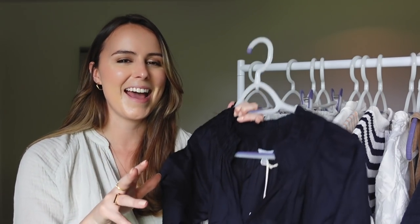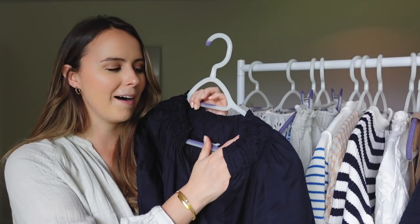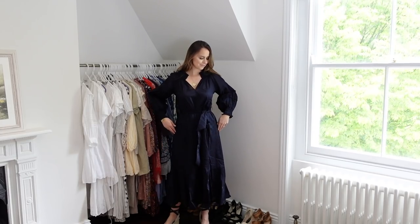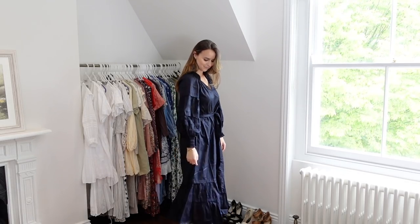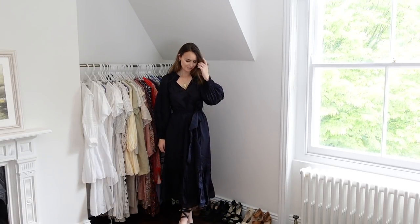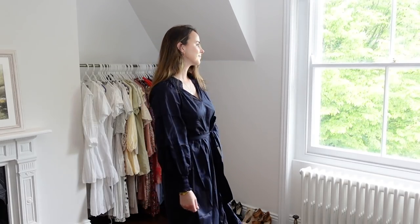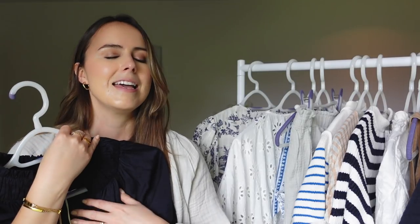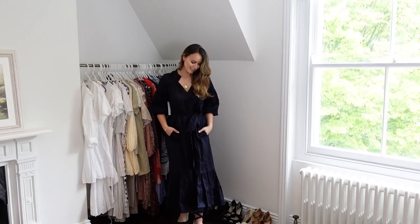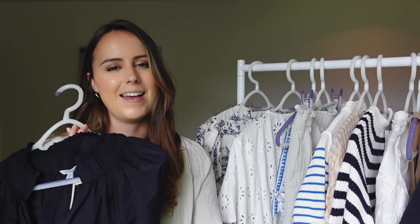Good news - the door just went and the Jigsaw stuff has arrived before it got too dark! This is the dress I was lusting after and I just adore it. Partly the neckline - I have a lot of dresses but on the darker scale I don't have a huge amount. I often find black a bit severe but navy is gorgeous, and this one is so sophisticated. The neckline is really pretty - it's all ruched together, goes through the back, and then it's got these lovely puff sleeves which come in at the end. It tears down beautifully. It was £165 - I was lucky to get 20% off - and I got it in UK size 8. It does need a slip underneath though, which is a bit unfortunate that Jigsaw didn't already include one.